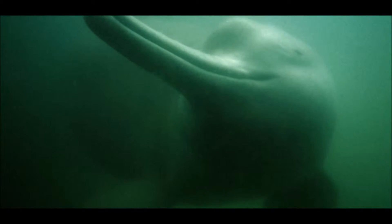Witnessing the extinction of a unique species such as the Yangtze River dolphin is a really devastating experience to go through. For the international conservation community it really needs to act as a wake-up call that we need to be far more efficient and far more quick to react to conservation crises in the future.